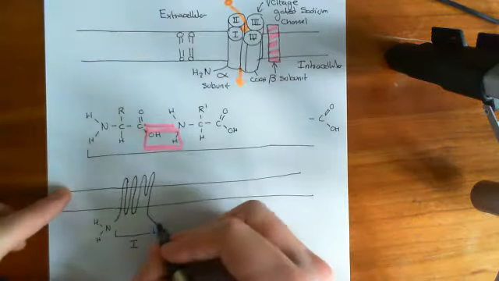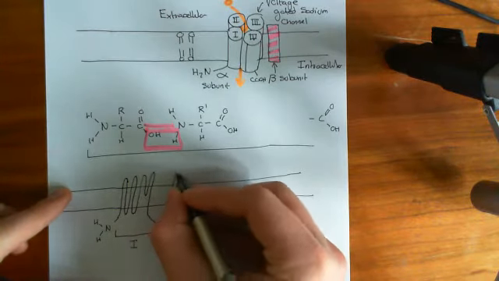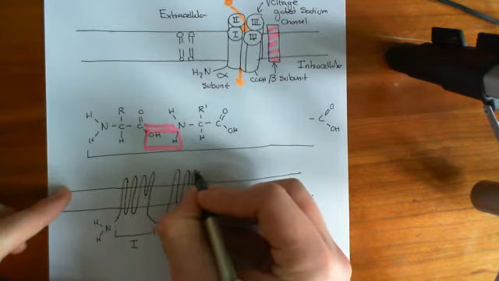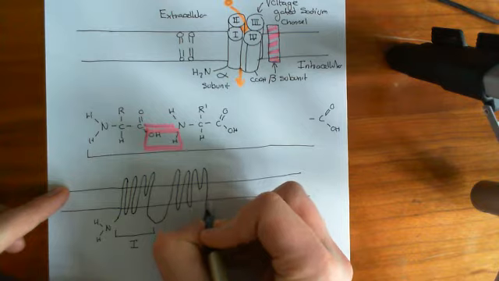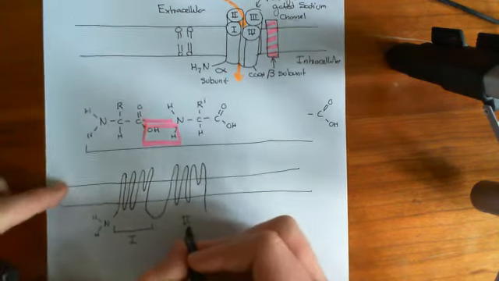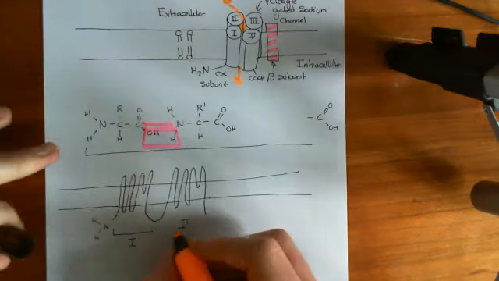Then, to form the second cylinder, you go on and do exactly the same thing. Domain 2 is exactly the same structure in terms of polypeptides as domain 1. So you continue on like that. This is the second domain here, the second cylinder up there. So this is domain 2.